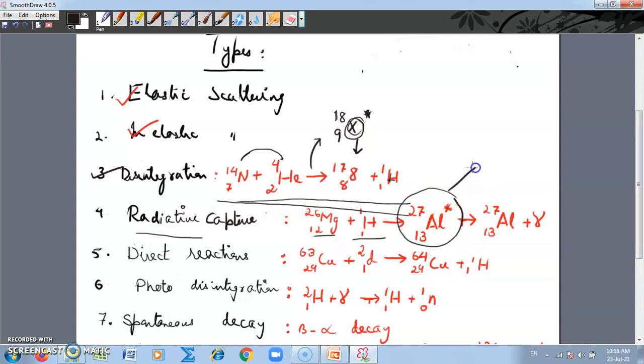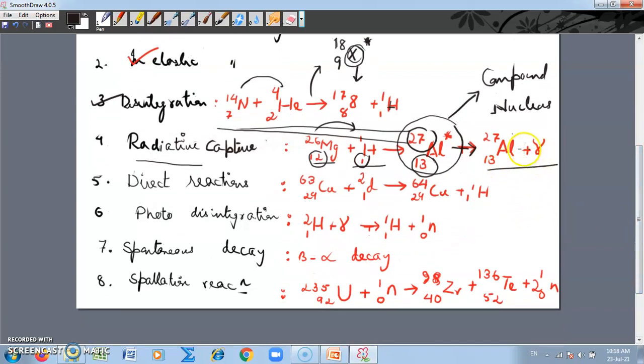And students, you must remember that this intermediate step is called the compound nucleus. And the compound nucleus rarely stays like this. There are very rare cases where it stays like this. After that, it breaks up into another element like this. You see, it is just so easy. 26 plus 1 is 27 out here, and 12 plus 1 is 13 out here, which is in an excited state. And why it's an excited state we'll come to know when we do the compound nucleus theory. And then this breaks up like this.